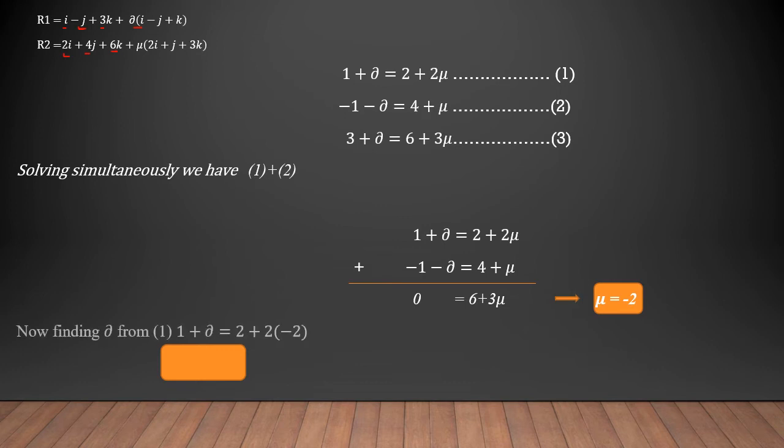Now it has given the value of mu, and from there, finding lambda from 1, I'll substitute the value of mu in equation 1, which is going to give me lambda as negative 3. Now I take these two values, mu and lambda, and put them into my third equation to see if it's valid. If it's valid, it means the two lines are equal at that point, and hence the lines intersect.